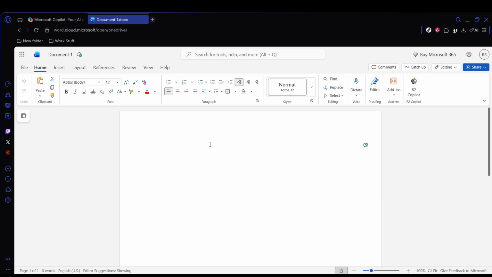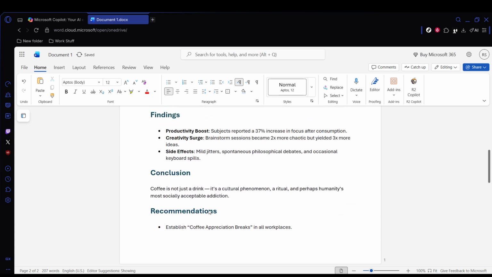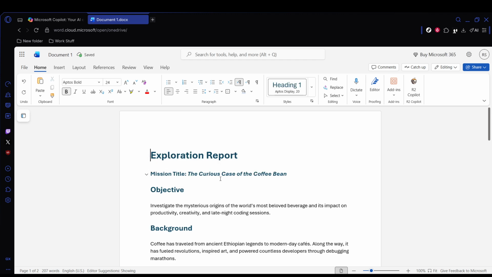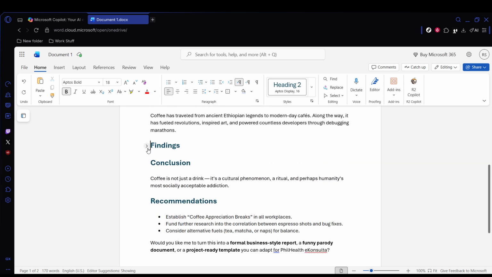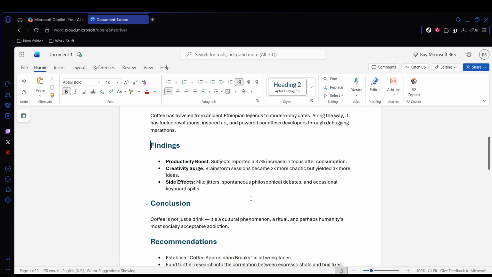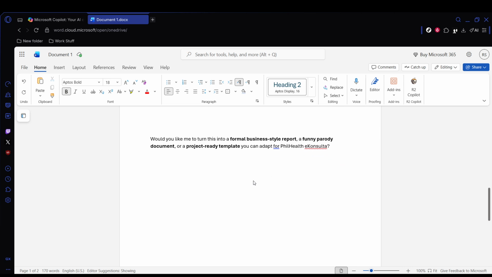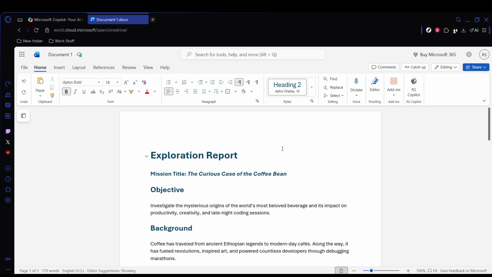When you're happy with the result, click Keep to insert the text into your document. From there, make any final personal edits directly in Word. This is your chance to fine-tune the wording, correct anything that needs a human touch, and make sure the document matches your exact needs. Finally, save your completed document to your computer so your work is secure and ready to use. That's it. You've successfully created a professional draft document in Microsoft Word using Copilot.